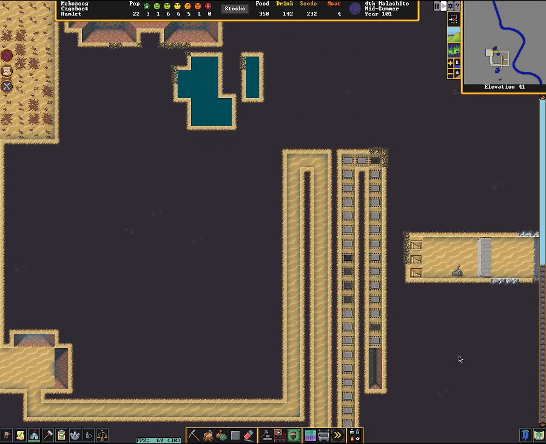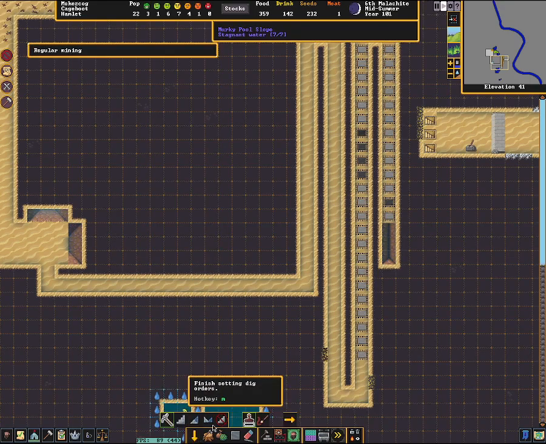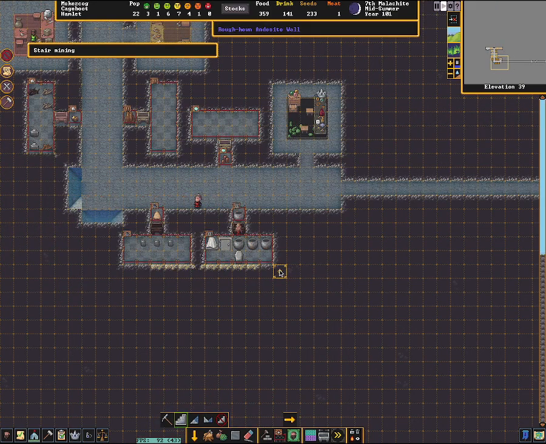But let's go ahead and get the dwarves training started. So what I wanted to do was build a barracks. I've got these traps going in here. If anything makes it through the traps, I'm going to want them to have to deal with my barracks before they get in here. So I'm going to create some barracks, but I don't want to be in sand, because I eventually want the barracks to look nice. So I'm going to dig down from here.